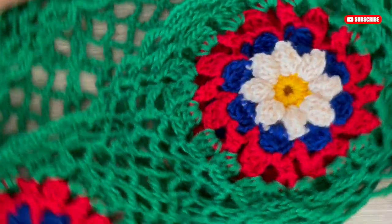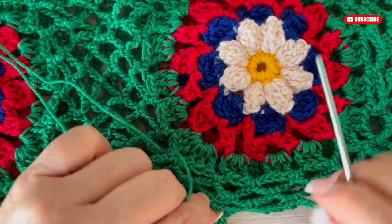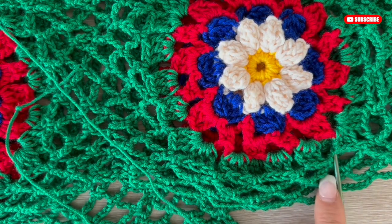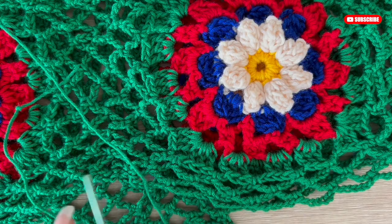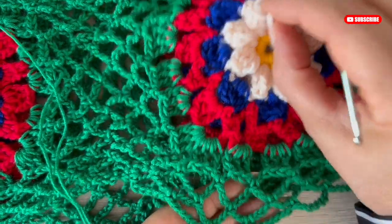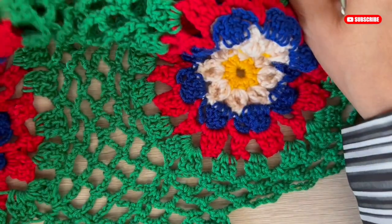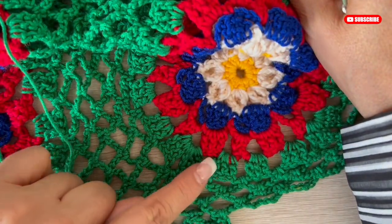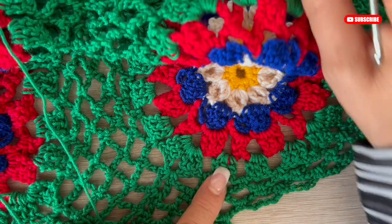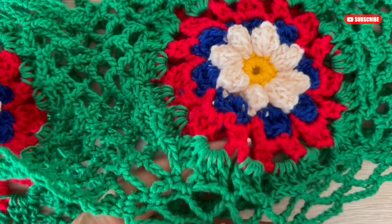If you didn't know how to join, don't worry because here I will show you how I joined the other side. We are going to guide according to the granny that is under the shoulder. I'm going to see and leave the same distance between the granny that is in the back and the one that is in front. So here is where I started to join the second segment, right in the corner.